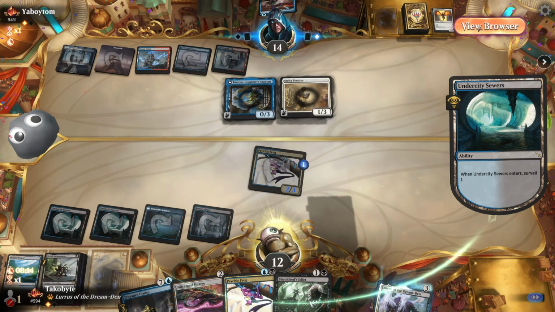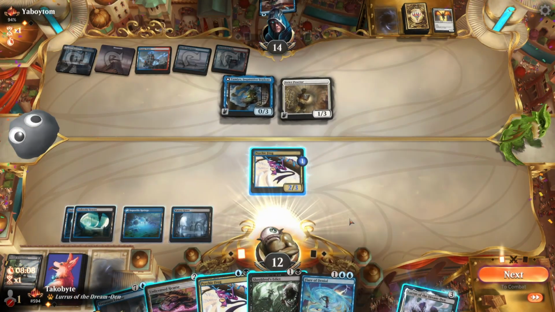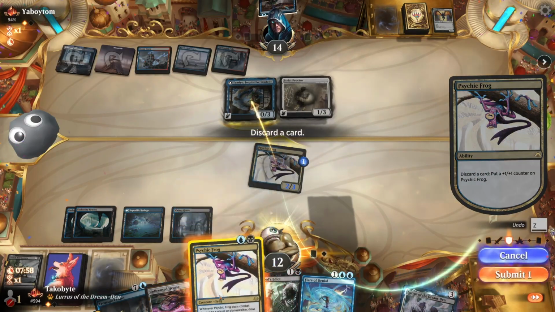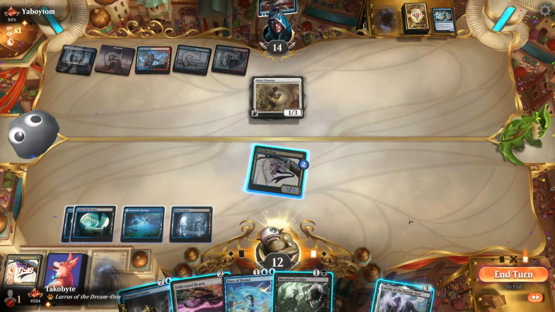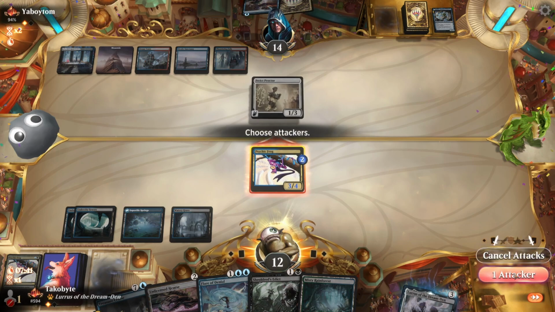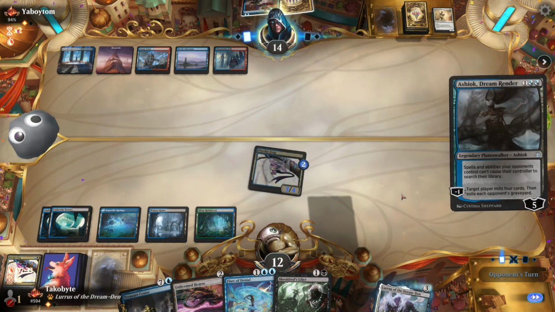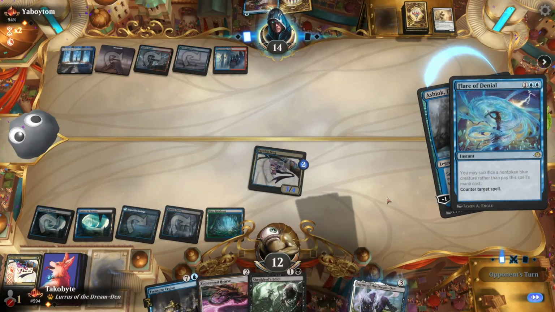Ooh, Bowmaster. It's not really what I'm looking for, though. I'll take a counterspell. Thank you very much. And I'll pass. We attack. I mean, that Surgical Extraction was so good. It's kind of game winning. Ashiok. We should get rid of that.